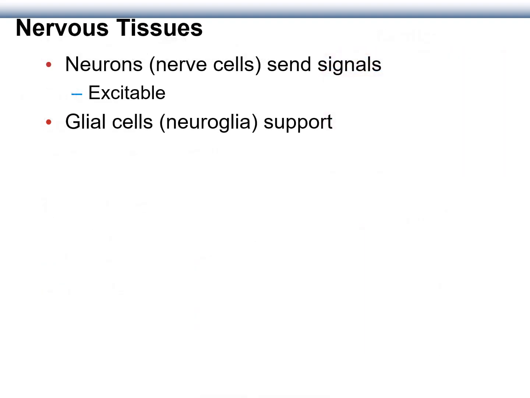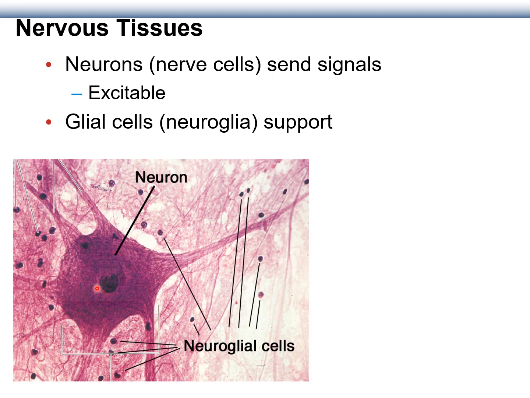Nervous tissue, or neural tissue, has the excitable cells, neurons, involved in signaling. And we also have glial cells, which are involved in metabolic and structural support. So here we have this very, very large somatic motor neuron. Not all neurons are this big relative to other tissue, with its big axons going out of here, sending signals to other cells, whether it's other neurons or to muscle tissue or to glandular tissue. And then we have the glial cells surrounding and supporting these neurons.